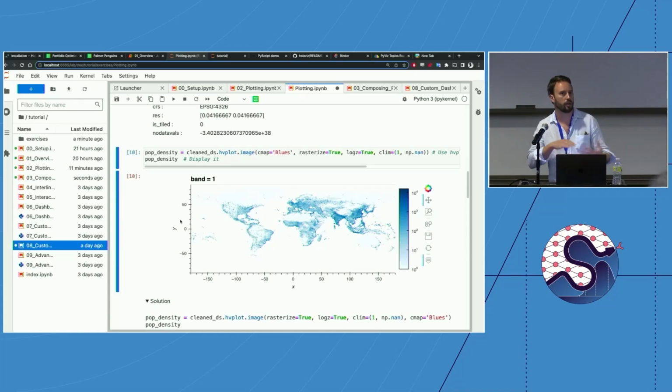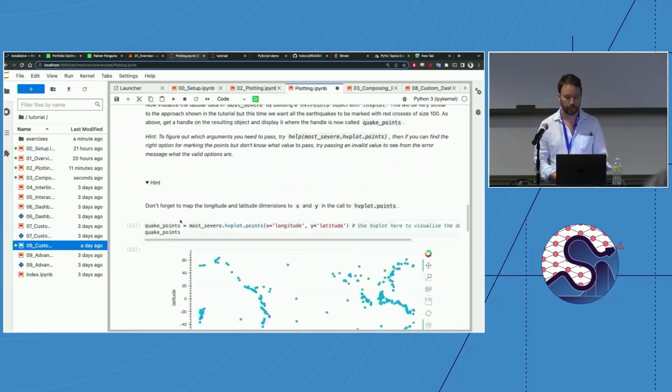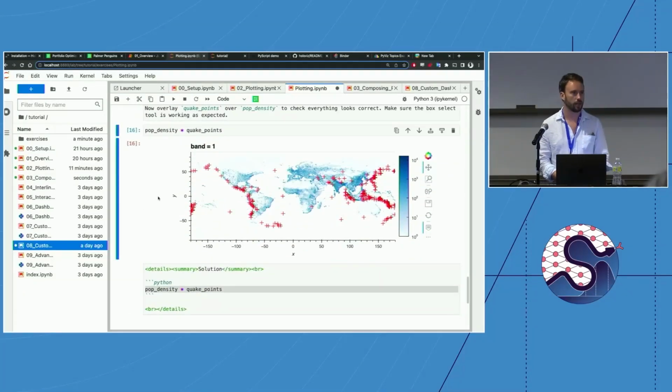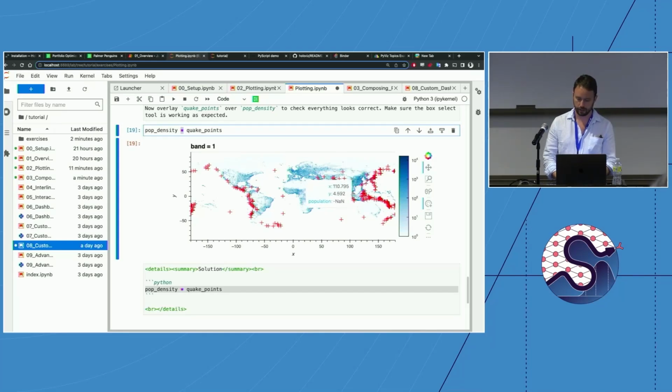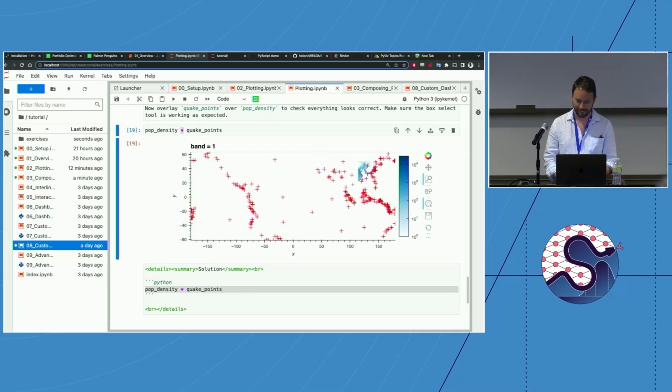So you have information about populations, you have information of a different type about where earthquakes are, and now you want to combine that information in some form, right? And so hvPlot, or the underlying library HoloViz, makes that kind of co-locating data, or plotting two things on the same plot, pretty easy using this multiply operator. So multiply in HoloViz means put these things on top of each other. Right? And so that's how we get this co-located plot, which gives us this population density map with the most severe earthquakes on top of it, and here, if you're interested in harm mitigation or whatever, you might say, oh, well, maybe don't put people right next to a fault line or whatever.